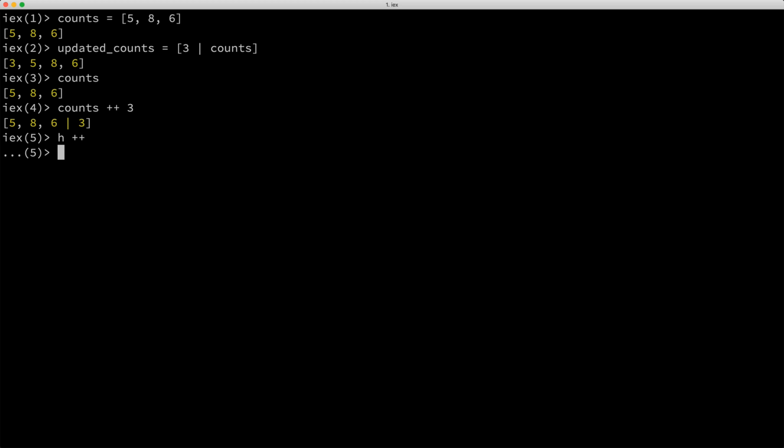That didn't seem to work. IEx is acting like I didn't enter a proper expression, and it's waiting for the rest of the expression, which is true. I did this on purpose. To back out of what I started here, I'll enter the following, #iex:break. This right here is a special break trigger that'll get us out of our halfway completed expression. Let me explain what's going on here.